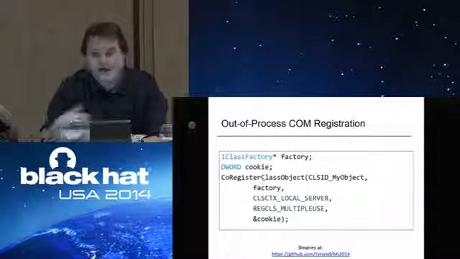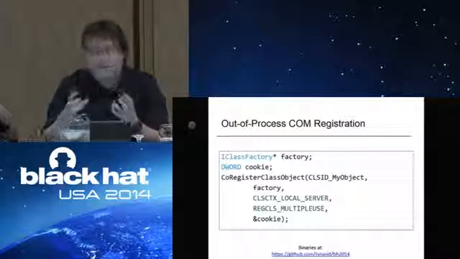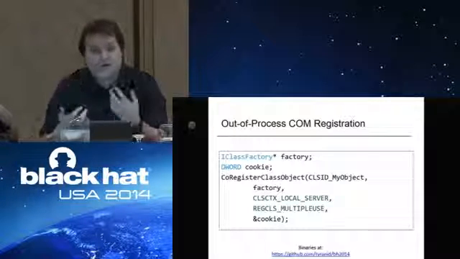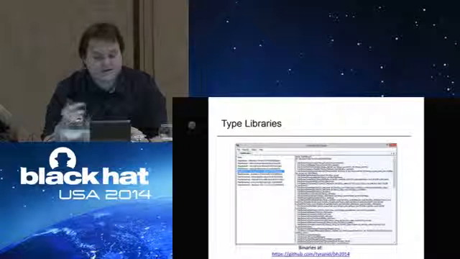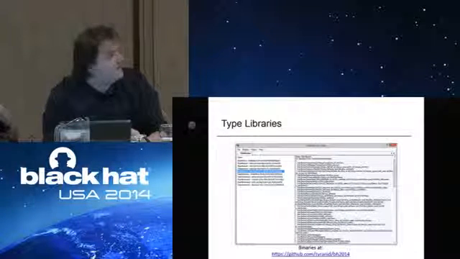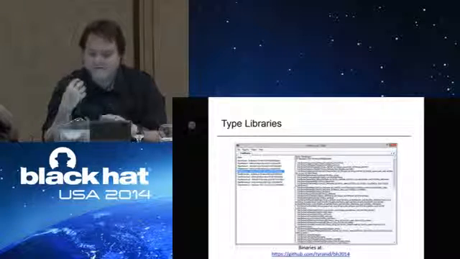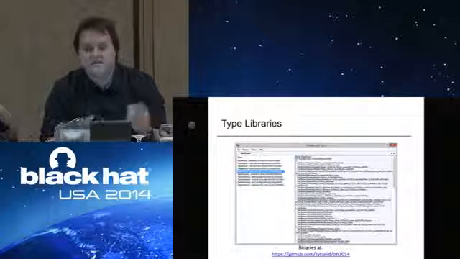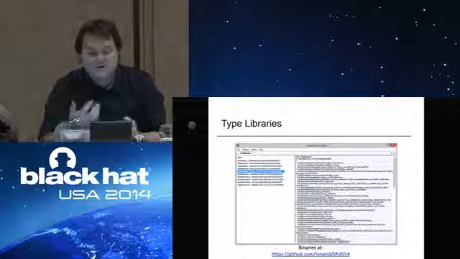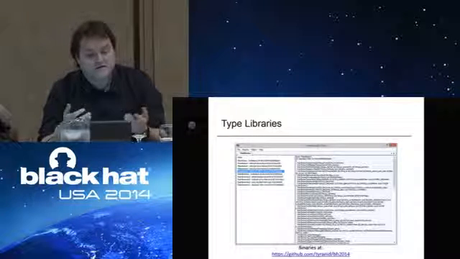And through that, we can trace through, work out where the actual class is which is implementing these functions, and we can then extract and reverse engineer those functions. Now, sometimes you get lucky, and there are also type libraries. COM has the facility to have a self-describing metadata file associated with it, and this gives you pretty much all the function information for the exposed interfaces.